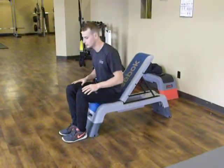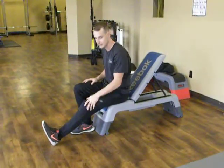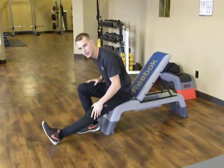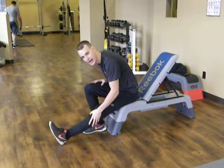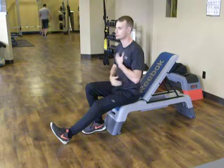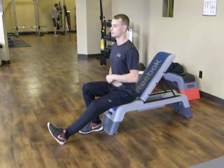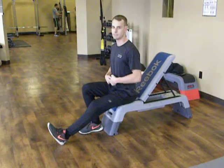A very simple stretch that I like to do from here — just see your position. Bring one leg out, knees loose. We don't want to lock that knee out because then we'll be stretching the calf a little bit more than we will be targeting the hamstrings. So knees nice and loose. I'm going to sit up and fall forward, keeping my back straight.